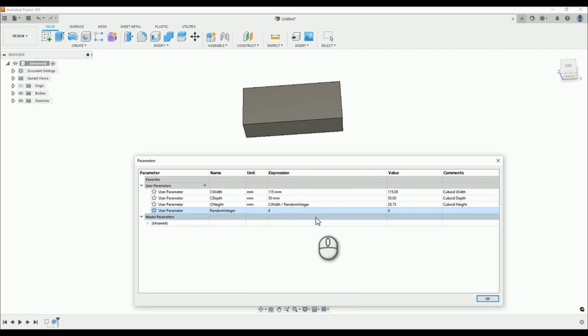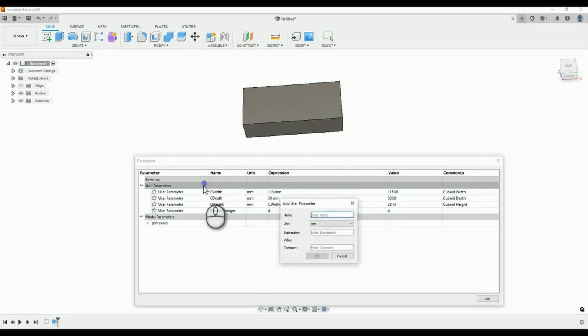4 seems fine. So why did I put no unit in this value here? Why did I click no units instead of putting millimeters? Well, because if it's 4 millimeters, the equation doesn't make sense. And in simple equations, sometimes it does work out, but in more complex equations, applying an actual measurement onto an integer that you're just using to times doesn't make a lot of sense, and sometimes it just doesn't work.